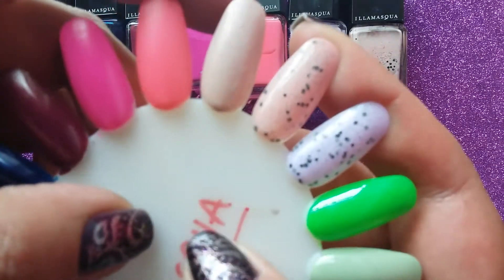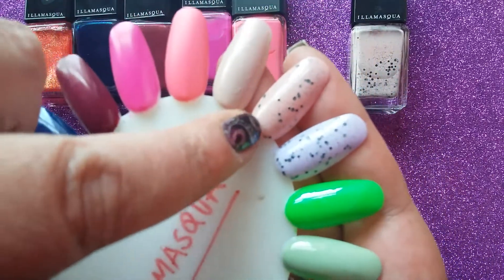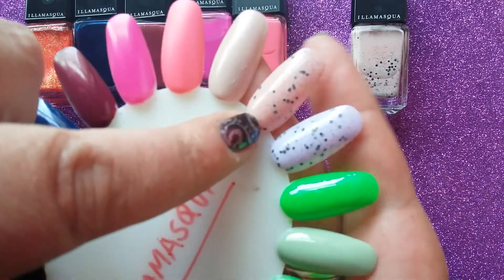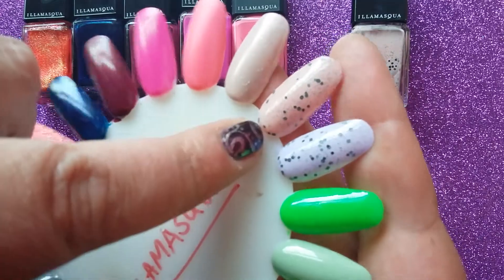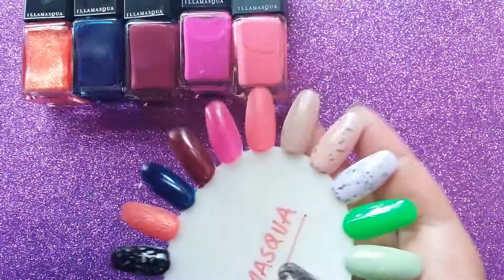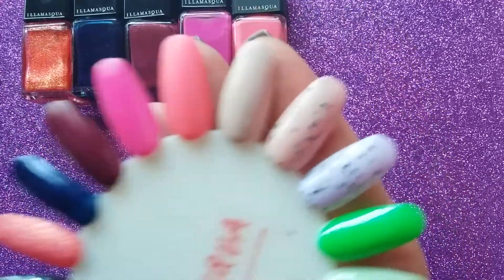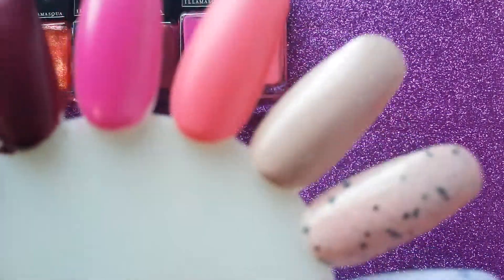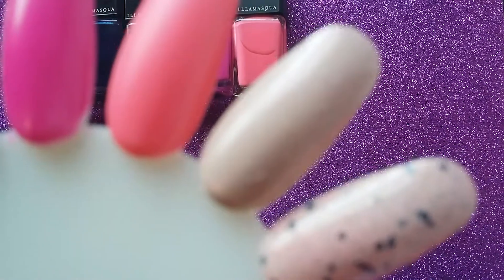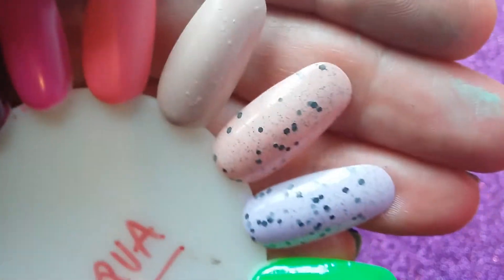So let's start with these two here. These are the speckled polishes that were quite popular a couple of years ago. They can now be found randomly and intermittently at TK Maxx, which is where I picked both of these up. The purple one — oh sorry, the pink one — is very similar to the shade of Pink Raindrops which I showed you in part one. The shade's actually quite similar but this one is slightly pinker.